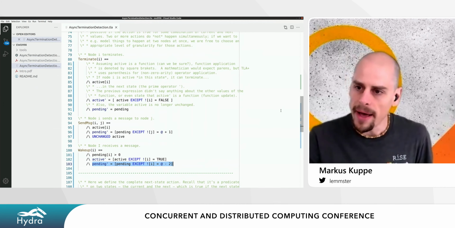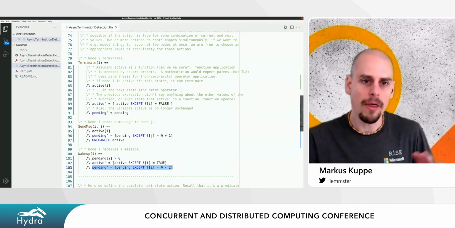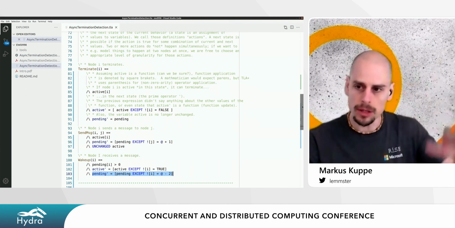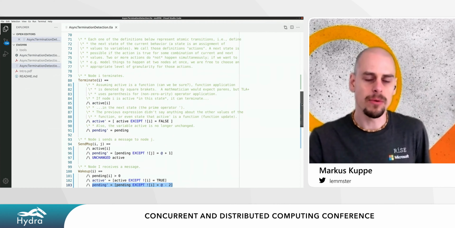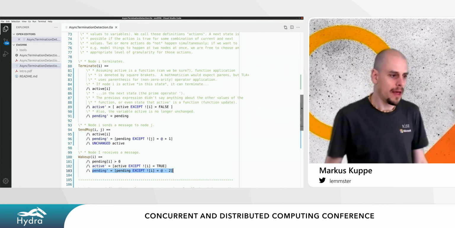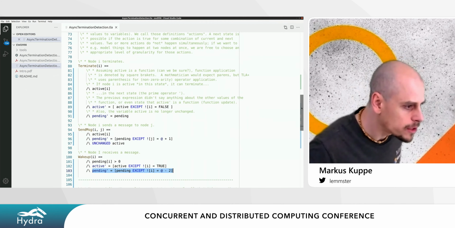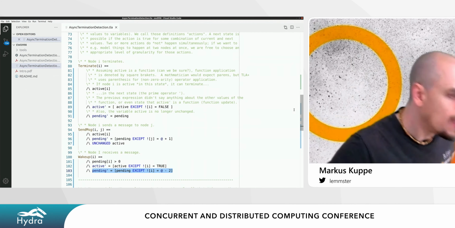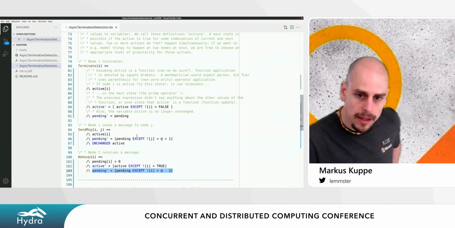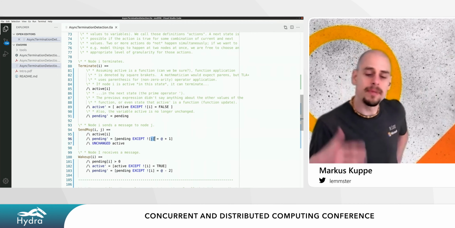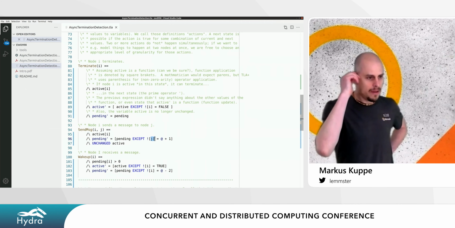So we now have our 3 actions. We have our initial predicate that defines what the initial states look like at the beginning. There's another question: shouldn't the action here be an I instead of a J?